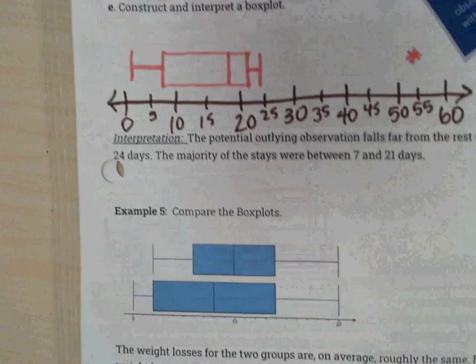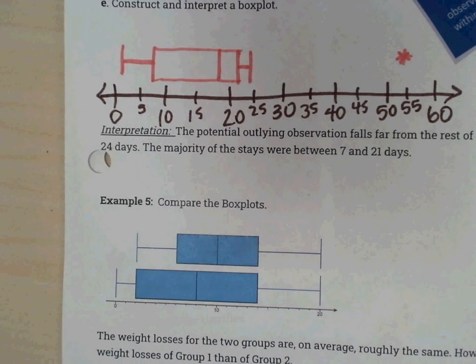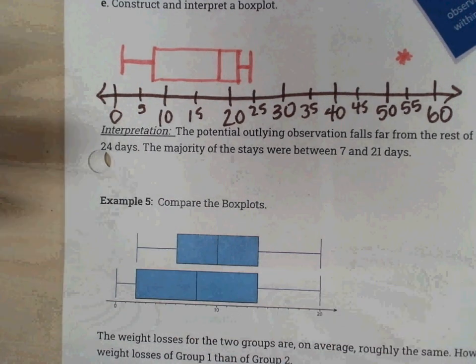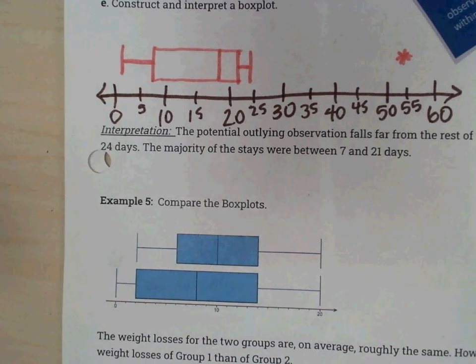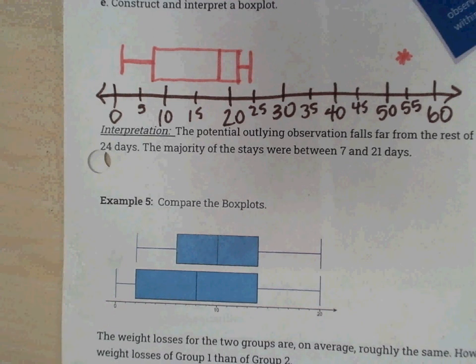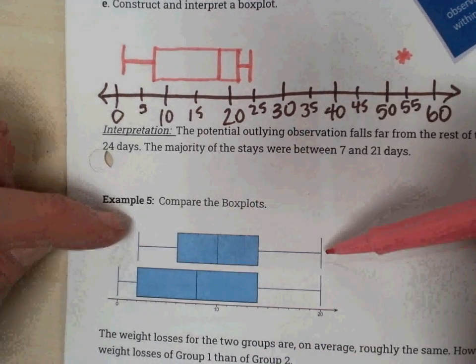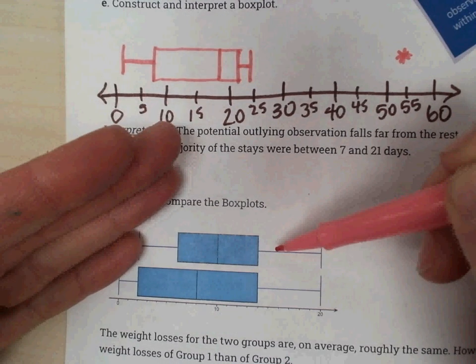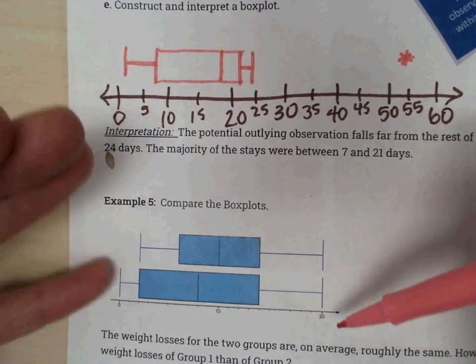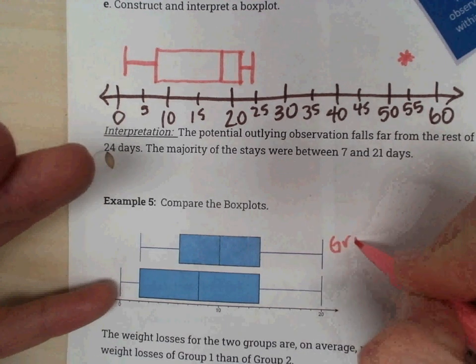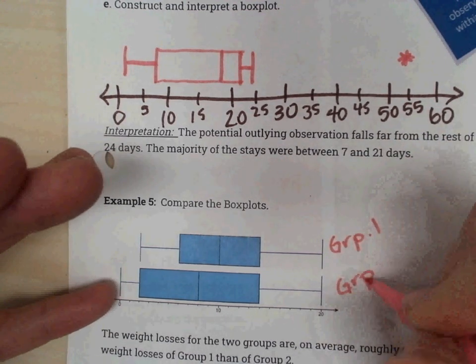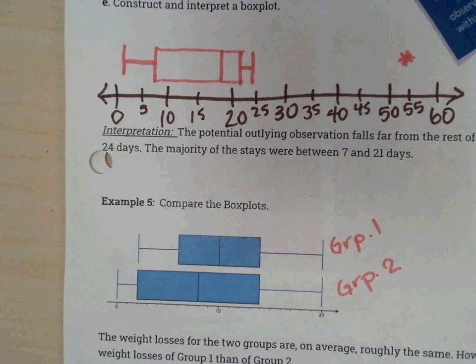Box plots are good for comparing data sets, and you'll see this in your math Excel, so I wanted to be sure and give you an example. You can see these 2 box plots, and there's a lot that is similar within those 2 box plots. Their middles are close to the same. However, there is less variation in the weight loss of group 1 than group 2. There's less variation. So you can see that these vertical lines are closer in than in the second group. So group 1 has less variation than group 2.